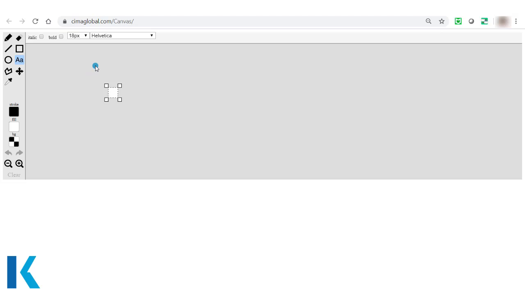You will have found on the link to this video a chance for you to play with this software, but you can find it at the website up here, cimaglobal.com/canvas. Now you've got the chance to draw, you can erase, but what I think is really useful is this text box. I'm going to just walk through a question with you that's going to show you how to use this functionality along with your calculator.